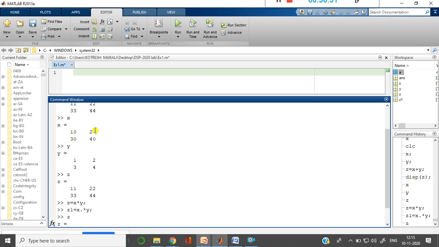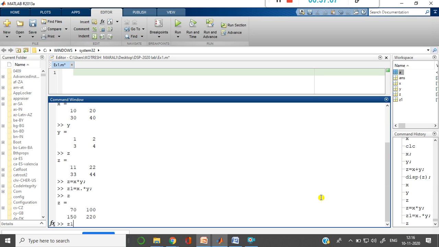Next, the first row, second column into the first row, second column of the second matrix, that is 20 into 2, it should give me 40. You got my point here? 30 into 3, 40 into 4. This is how the multiplication should perform, but it is not actually a matrix multiplication. There are two matrices, but element-wise multiplication should be performed. That is what the dot star indicates.